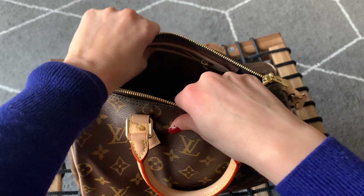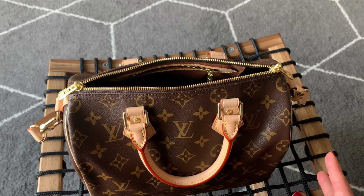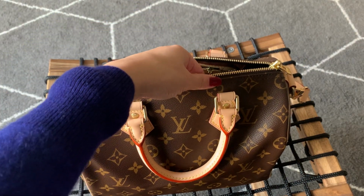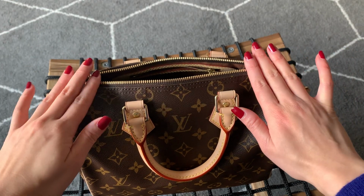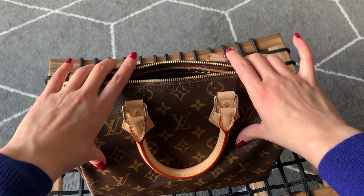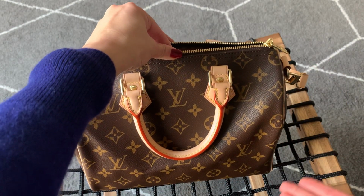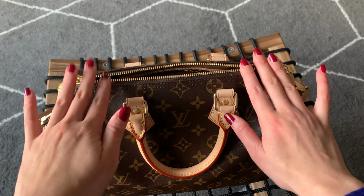I do not have a bag organizer in mine. I think with the 25s, there is a slight slouch, which I think is actually quite beautiful, so I do prefer to keep it slouchy. I think it looks really nice and casual. I think with the base shaper, it can look a little bit structured, and talking to my CA at the store, he was saying that the original Speedy design was meant to slouch, and so when you have the base shaper in it, it's not really holding to its true style. So I do want to keep it in its iconic look, so I chose not to use a base shaper.